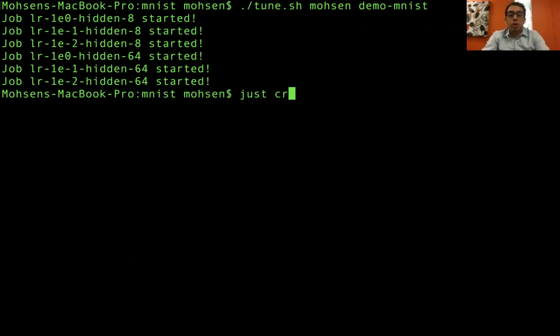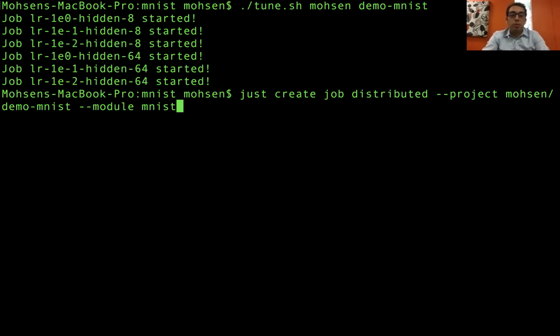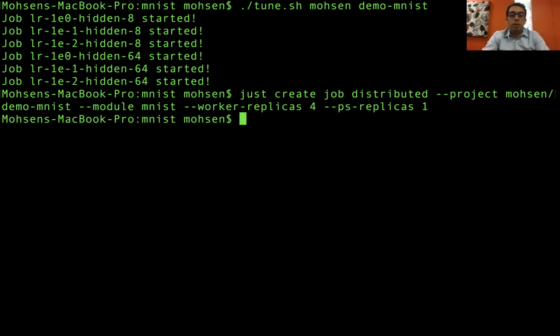You can just create job, distributed, and then I can do the project. The project is Mohsen demo MNIST, and then the module is MNIST, and you can define all the requirements. So I do worker replicas 4 and PS replicas 1, and that should be enough.